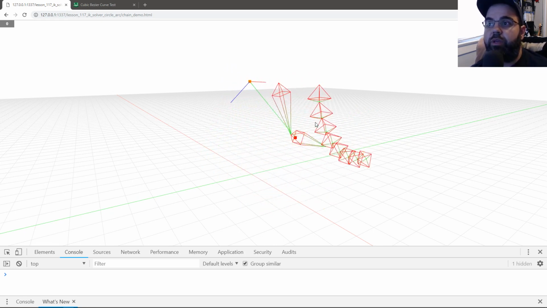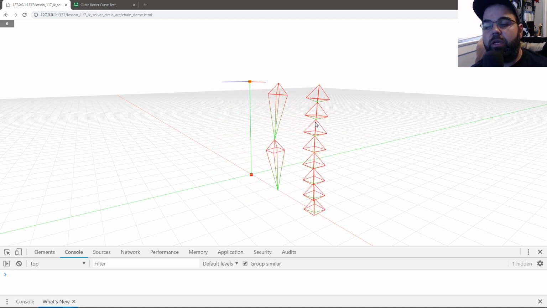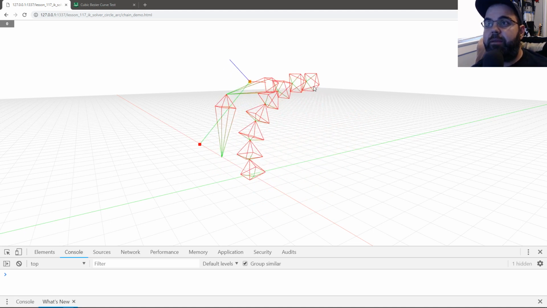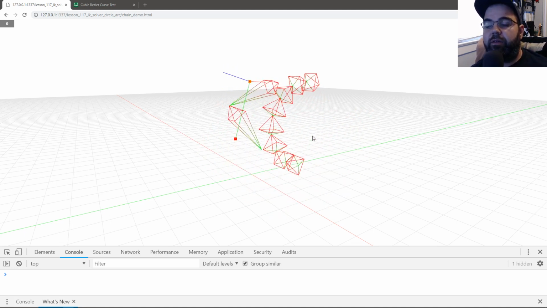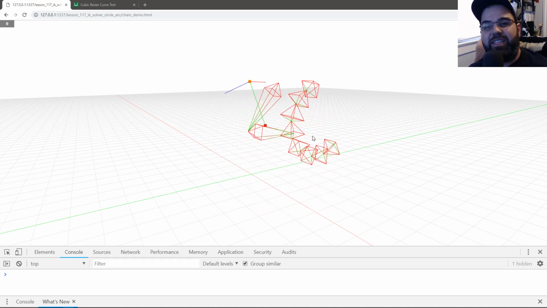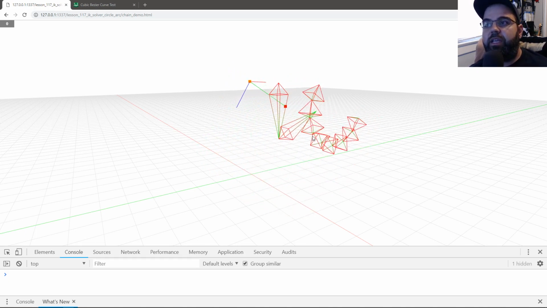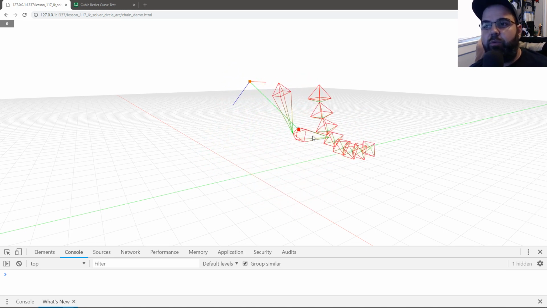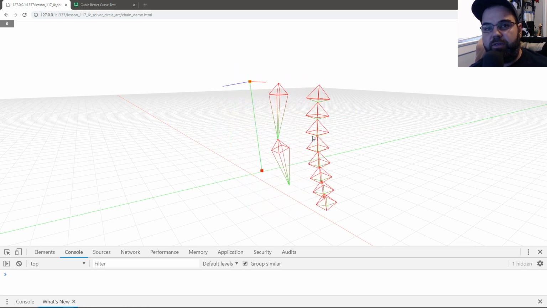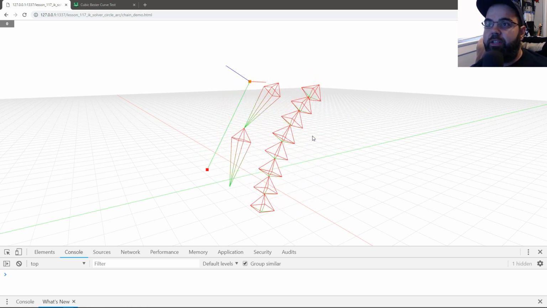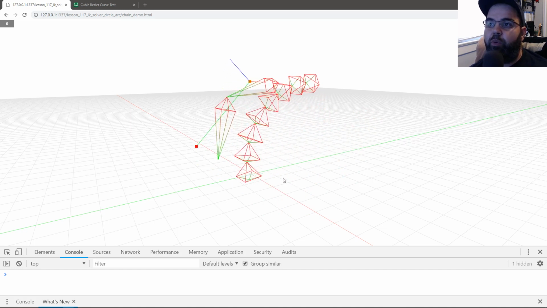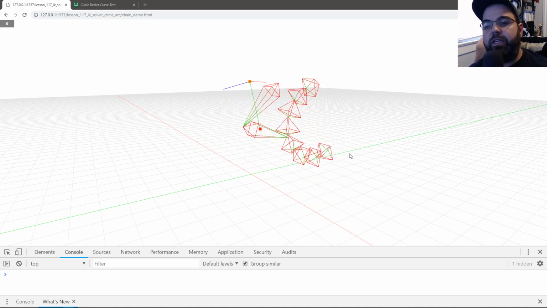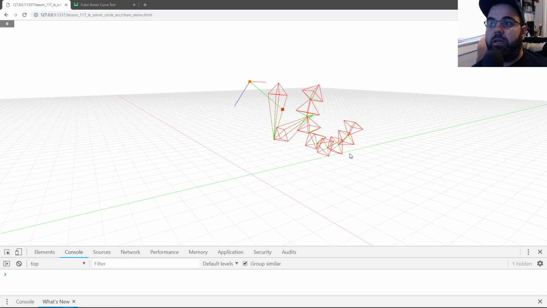And today we're going to deal with my second solver, which I'm going to call the circle arc solver. The premise is that the length of the distance from the target determines if you're drawing an arc or practically a full circle. You'll see what I mean when we start visually seeing the code work. As you see right now, it's doing a curve, and as the two endpoints get closer together, it starts to curve into a circle, and that's why I call it a circle arc IK solver.